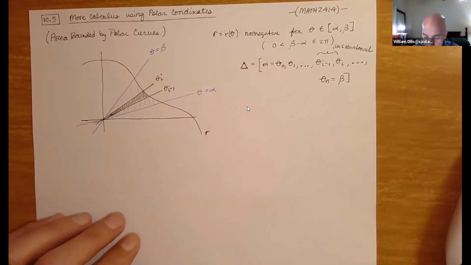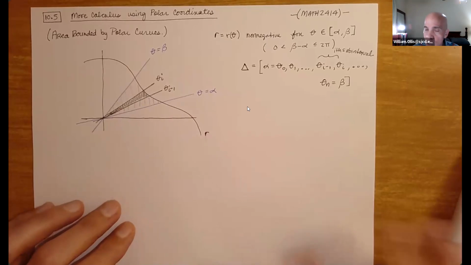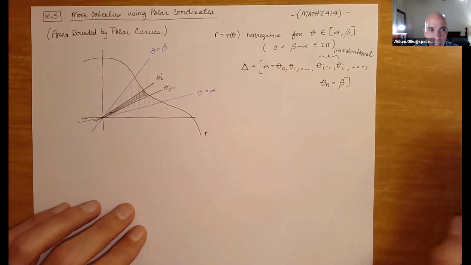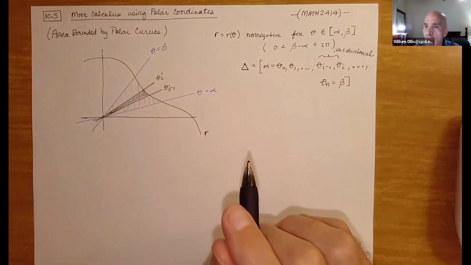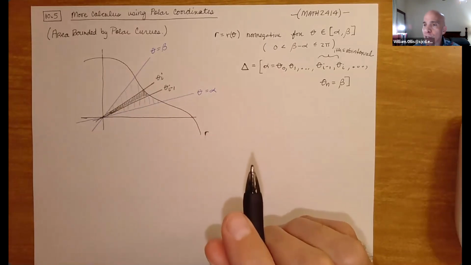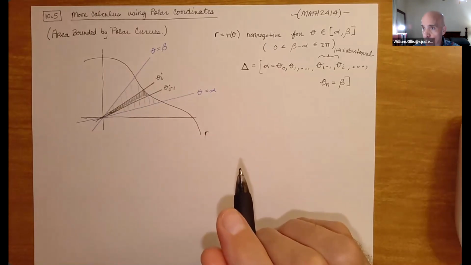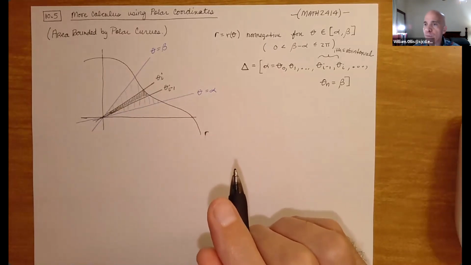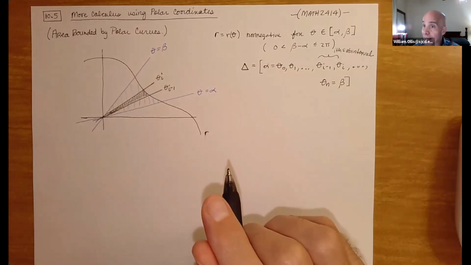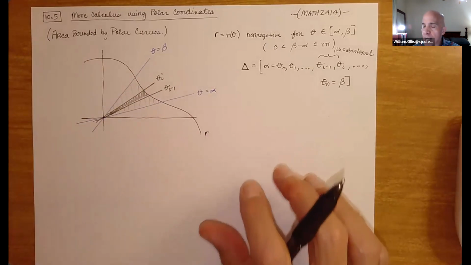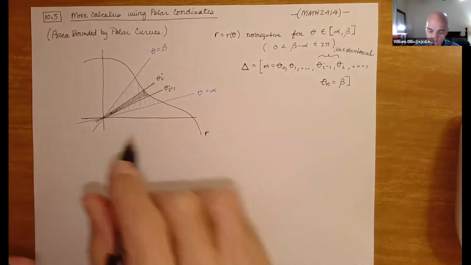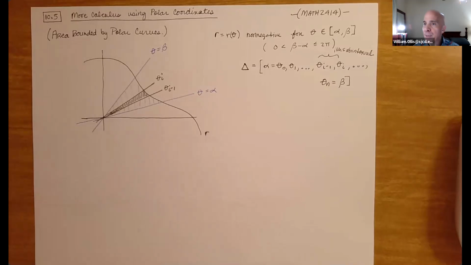And we approximate this area using the sector area of a circle. Just like in Calculus 1, if we did the standard Riemann integration for each subinterval, we would approximate the area by a rectangle. Depending on whether the function were increasing or decreasing, we get an inscribed rectangle or a circumscribed rectangle. You could think about a curve of a circle running across here. So it's the same setup. It's just that when you do this, it appeals to your knowledge of the geometry of a circle.